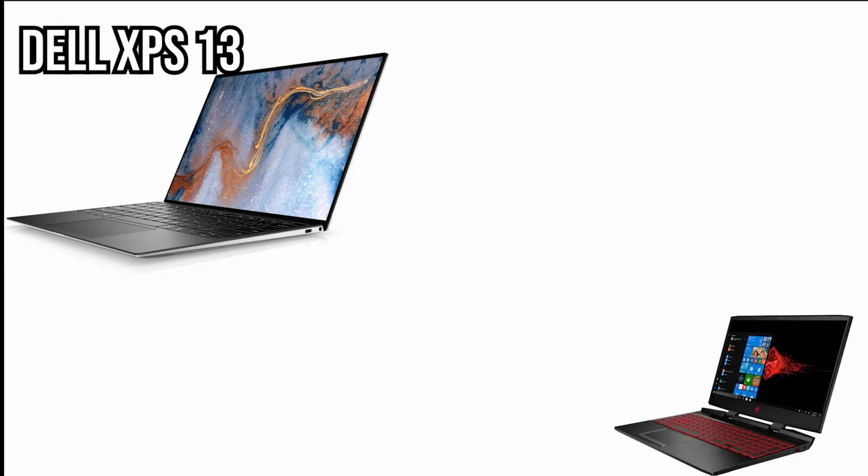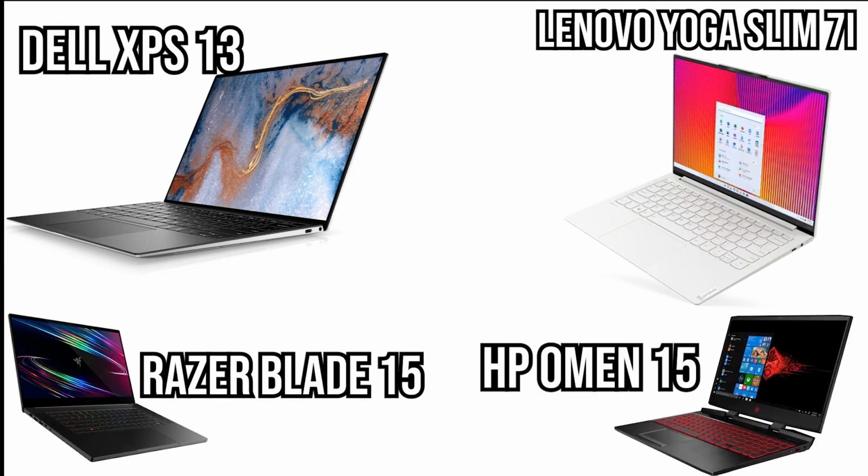For this price tag, Dell XPS, HP, Lenovo Yoga series, and even Razer have so many products which can massively undercut the price. Look, I understand it's all-in-one premium device and the upgrades are big this year, and the starting model is i7 instead of i5, but even combining all that, the price tag isn't entirely justified.